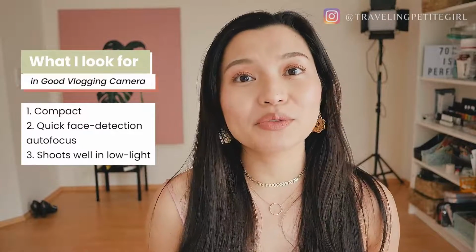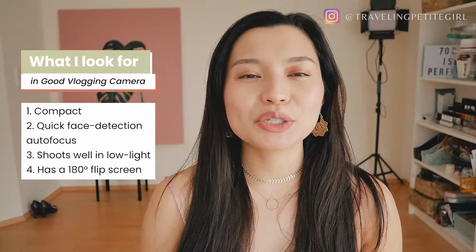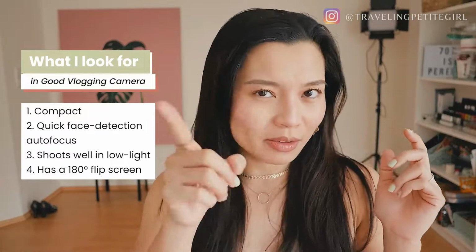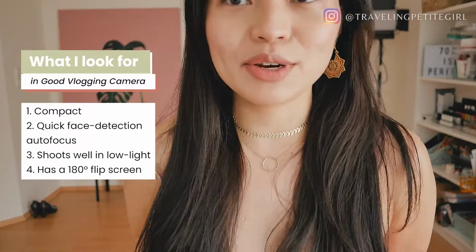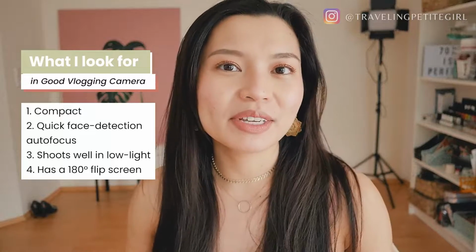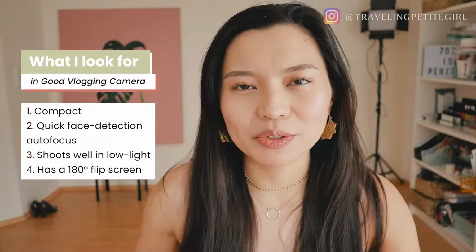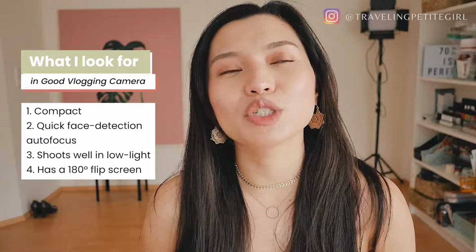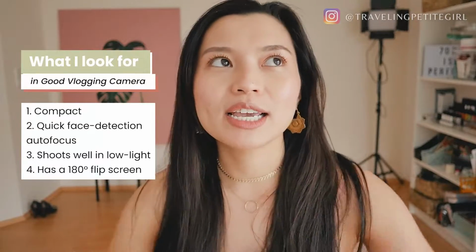The fourth feature I look for is that it has a flip screen so that you can position yourself in the camera, make sure you're going to be here on this side or right here in the middle. I'm looking at my flip screen here too, or here on this side, or maybe you want to cut off your head and talk like this. Maybe you want to talk like this. You want to be able to frame yourself in a camera. Otherwise, if you think you're in the video but you're not, then it's just not going to be helpful, especially since shooting selfie mode like this or shooting yourself is much more prominent and applicable in today's vlogs.